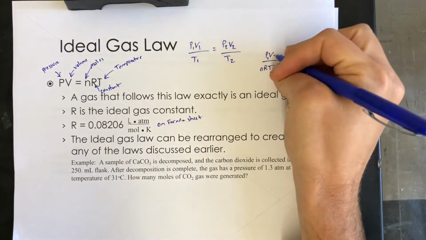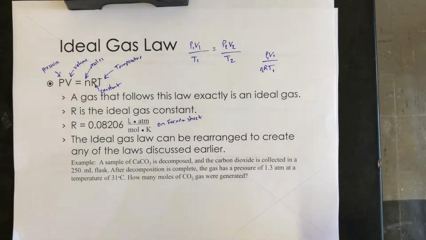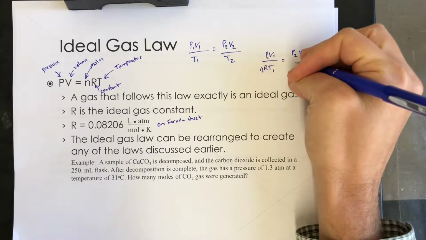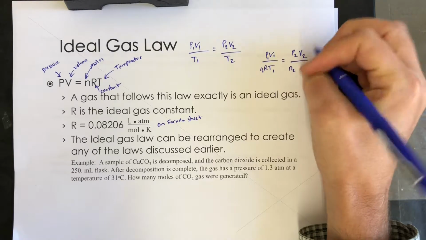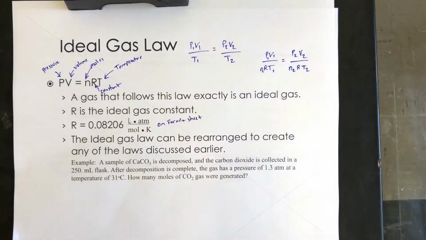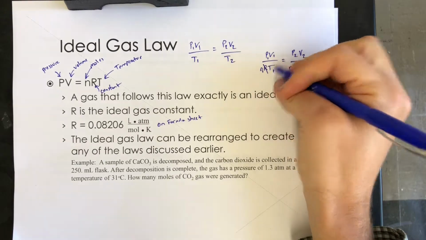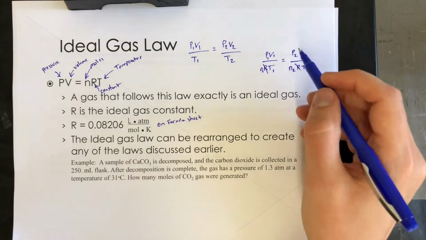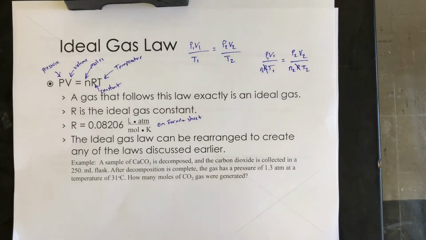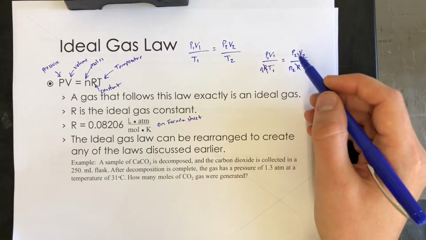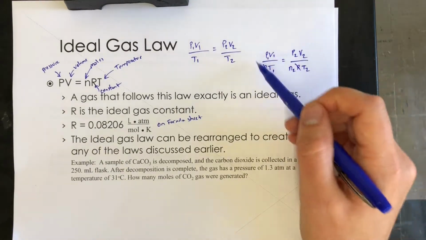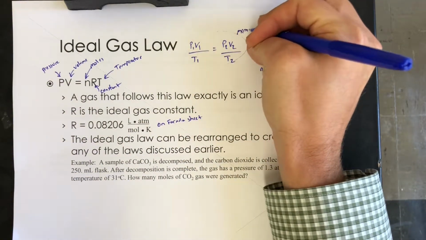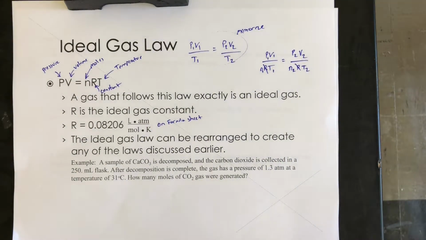So if we take our gas law for the ideal gas law, now dealing with two different samples of gas, my gas constant is a constant, so that's going to cancel out. If you look, what I have here and what I have for my combined gas law are pretty much exactly the same. Now, you don't need to be able to do this, but if you don't know how to rearrange this to get the combined gas law, then you need to just memorize it, because you may need to use it on the AP exam.